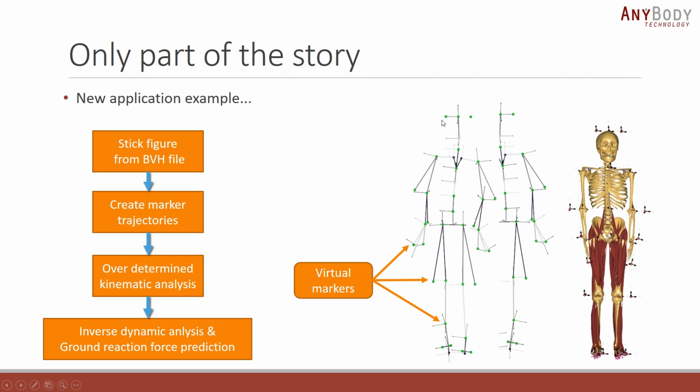The reason why we want to export the marker positions and not drive the human directly by the joint angles is that these virtual marker suits usually generate some amount of noise, and filtering this kind of noise, for example with a low pass filter directly on the joint angles, is not a bad idea. You want to do these kind of things on position level, so that is why we export the marker trajectories first and then use those marker trajectories, or filter those marker trajectories and use those to drive the model.